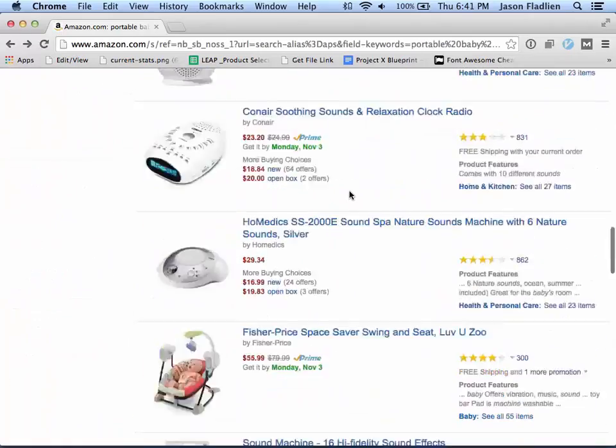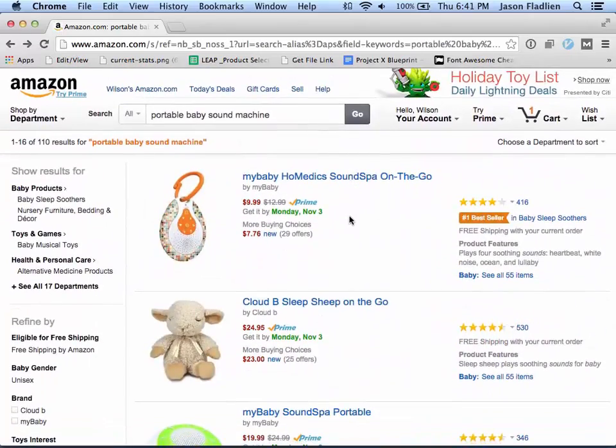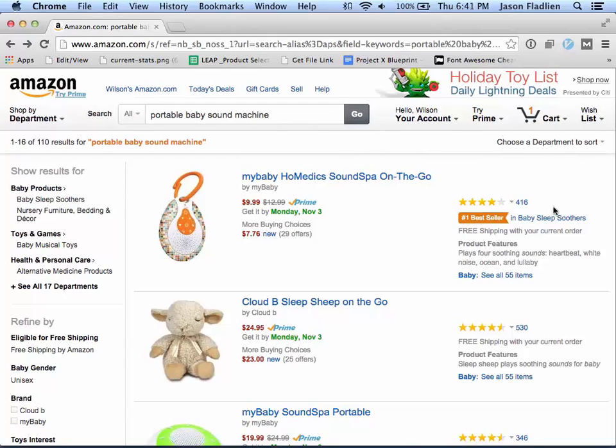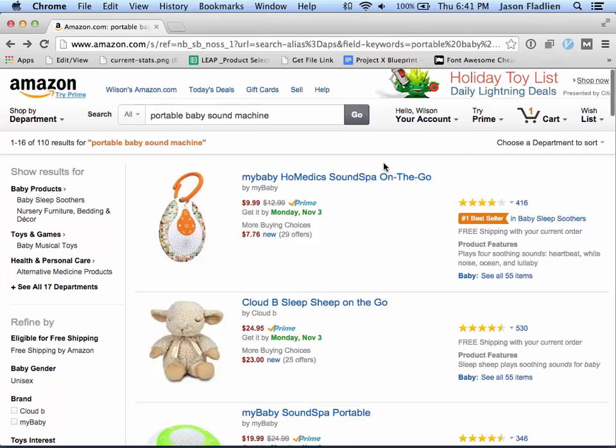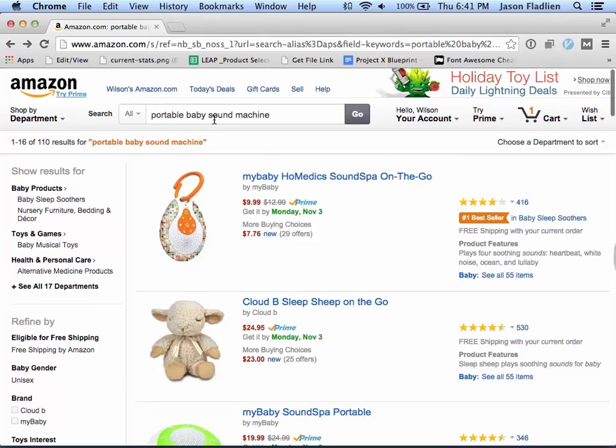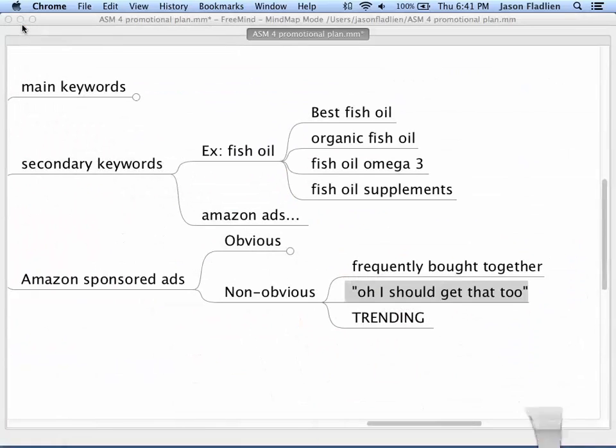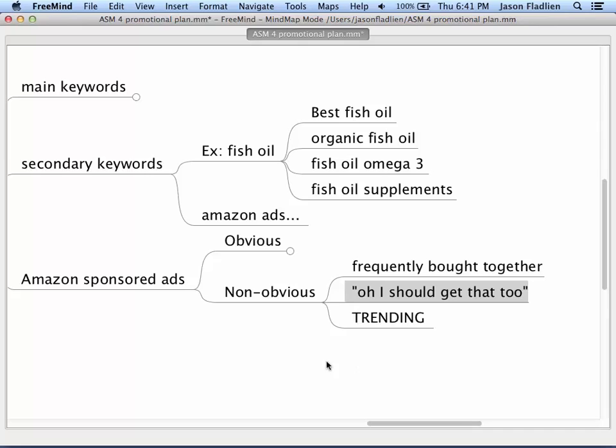But there was, at one point in time, somebody advertising a humidifier, a baby humidifier, right? I bet you they were making money. Why they quit advertising it, I don't know. Because if they were the only one advertising for this keyword, it was so gosh darn cheap. And if they didn't want it, they wouldn't click on it. If they want it, then they would click on it. And then I guarantee you some of them will buy it, and they can make money that way. So that's the "oh, I should get that too" factor.